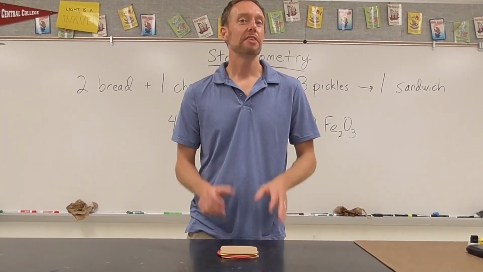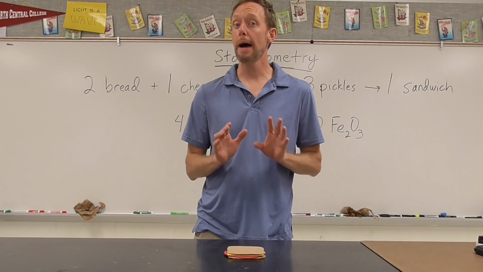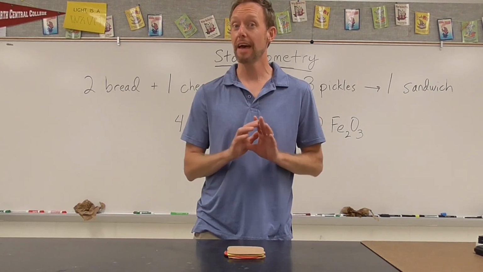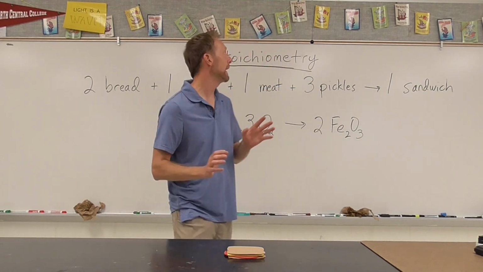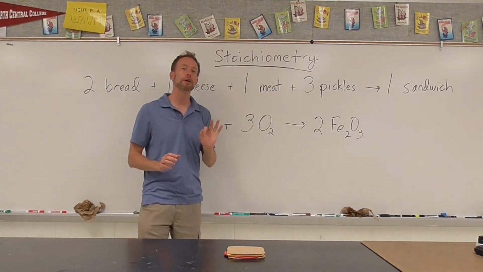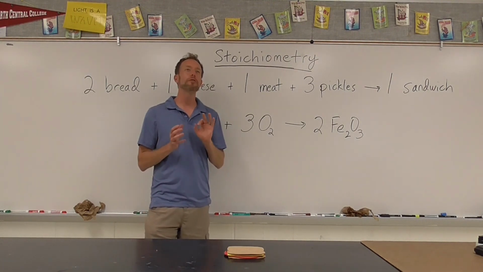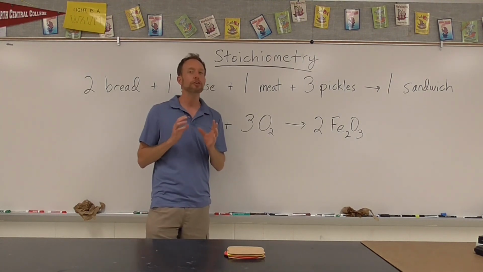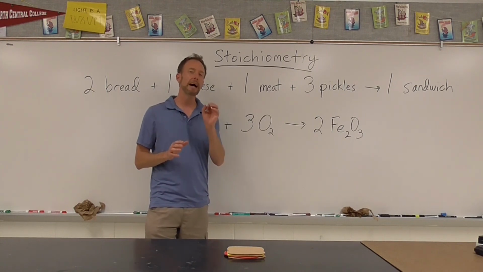Welcome, chemists. Today, I'm going to talk about stoichiometry, which is perhaps the most important topic that we cover in chemistry. And it's a very confusing name. Stoichiometry, it's very hard to spell, it's even very hard to say, and students always just think about the calculations that we do with it. And we do a lot of calculations with it, but that's not really the heart. That's not what it really is.